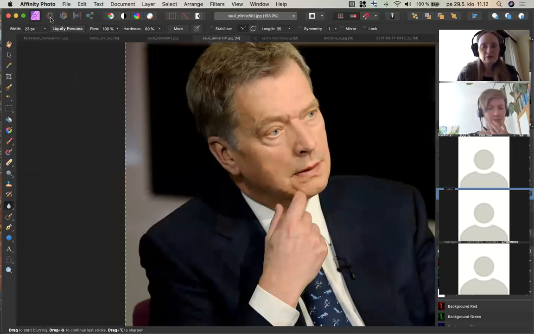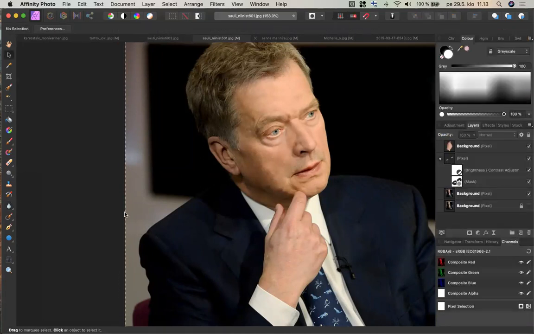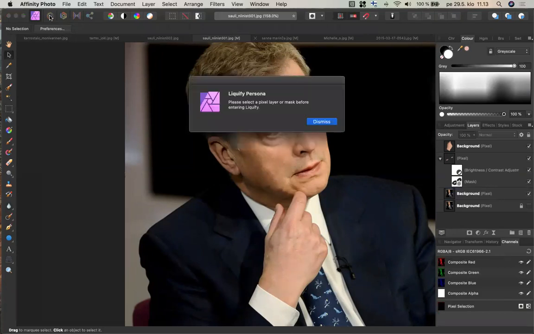Yes, before we go to swap Sauli's wife, I'll quickly show this Liquify Persona, which is like a workspace in Affinity Photo.